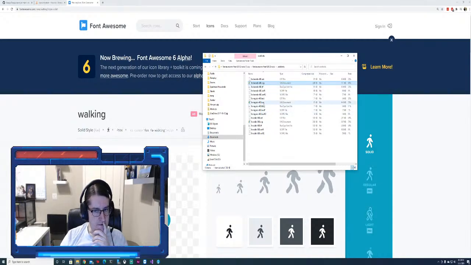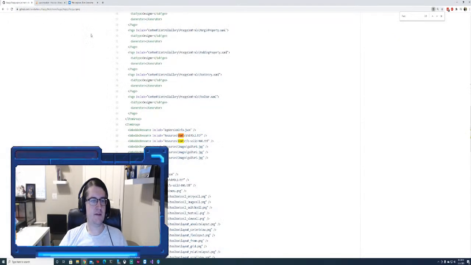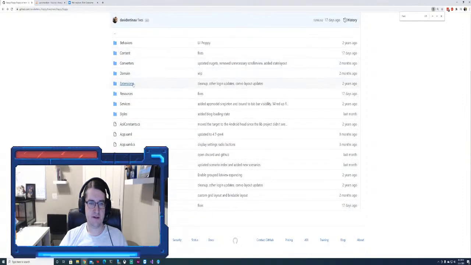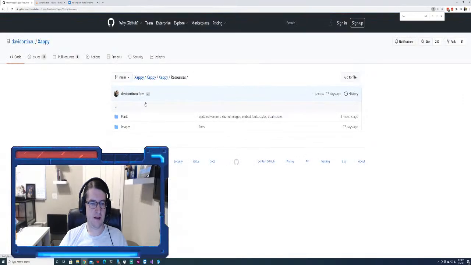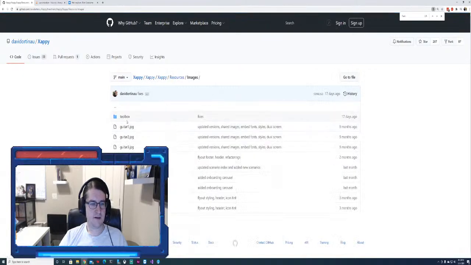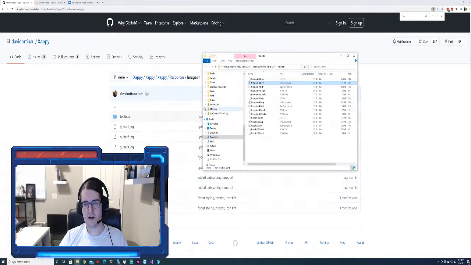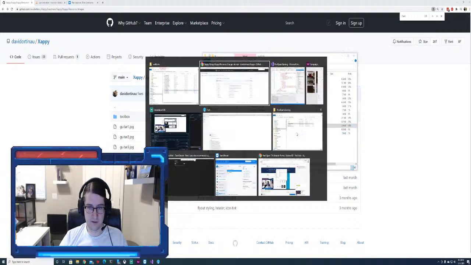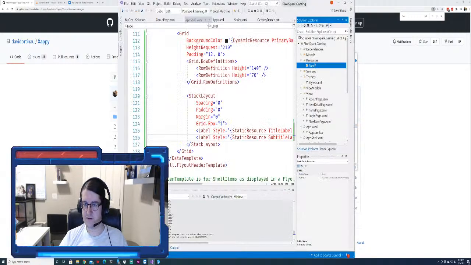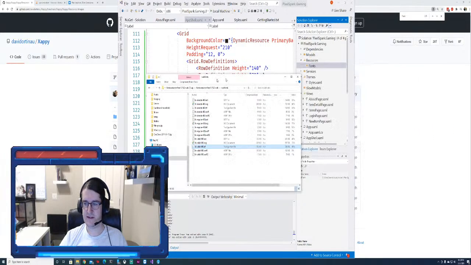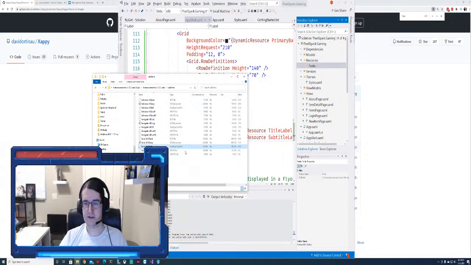For this instance, we're going to be using the TTF font. He's got solids here. What's he got under images? You can do SVGs, but we're not going to be using SVGs for Font Awesome. And we're going to use the TTF. I'm going to go ahead and copy the solids into here. Maybe. If it decides to like me. Nope. Okay.